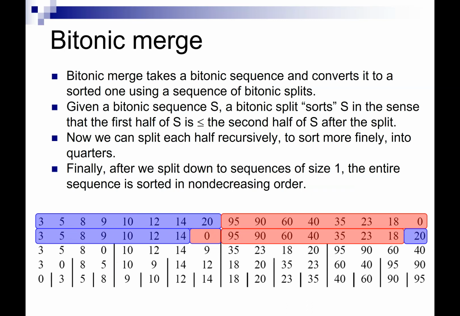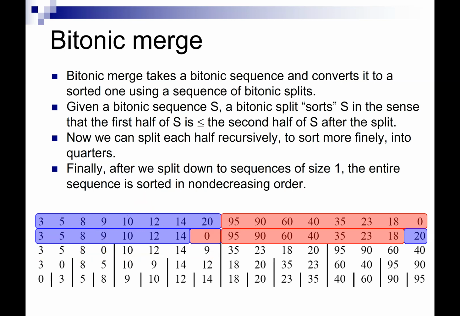Now we're going to do a bitonic split on both halves, so two bitonic splits. We match up the 3 and the 10, and you put the smaller one on the left and the bigger one on the right. You match up these two, and then these two. After you do this, we get two sequences, this one and that one. Everything in the left sequence is less than everything in the right, and furthermore, the left sequence is bitonic, and the right one is also bitonic.